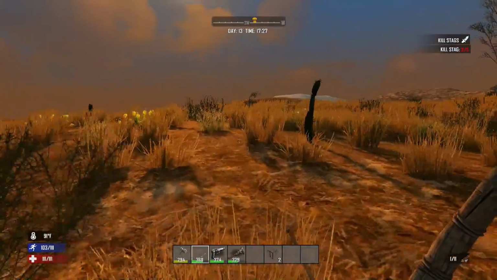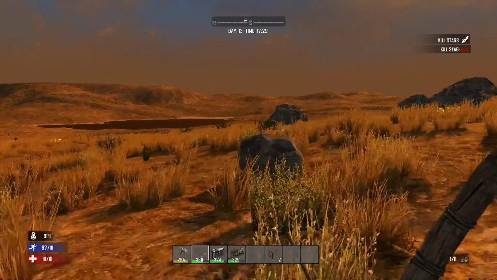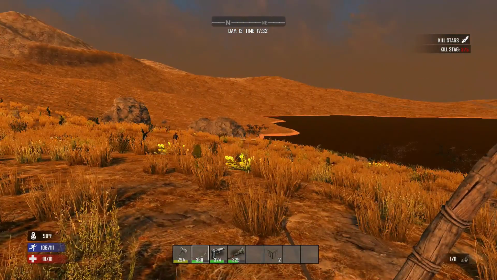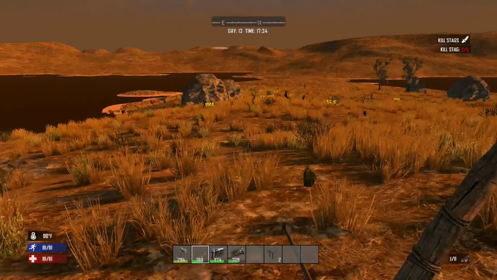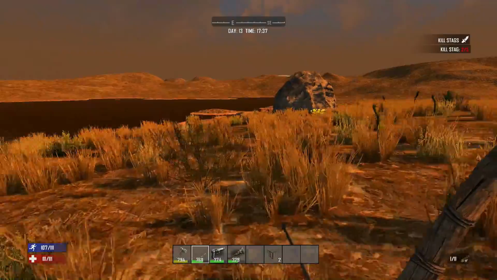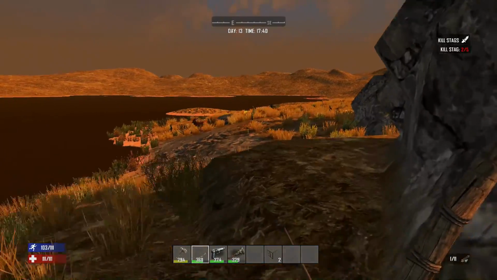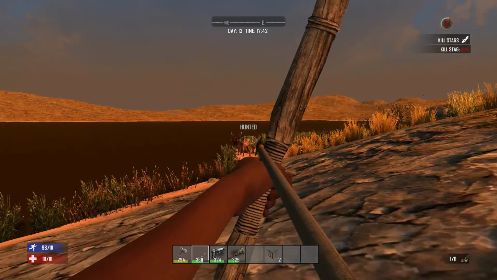Right, where's that deer gone? I haven't heard him die. And he was over here. There's a couple of zombies over there. There's one behind me. Where's he gone? Is that him? There he is, down by the water. Right. Sorry for getting sidetracked so much. So I'm going to take this guy out, because he should almost be dead.